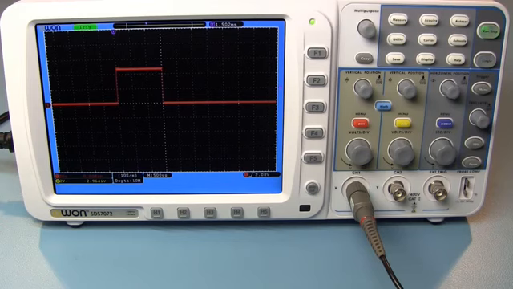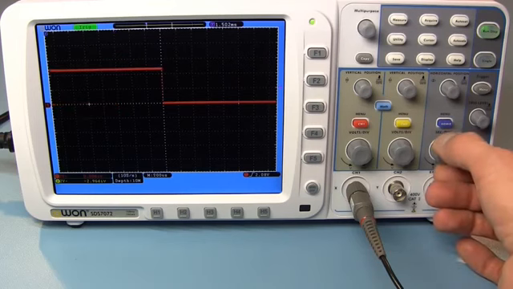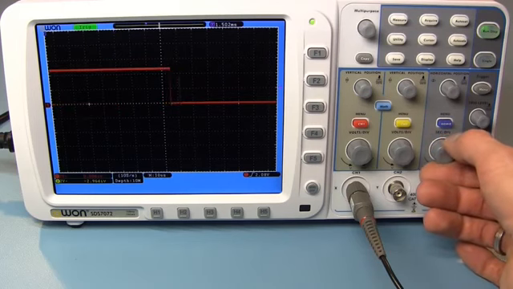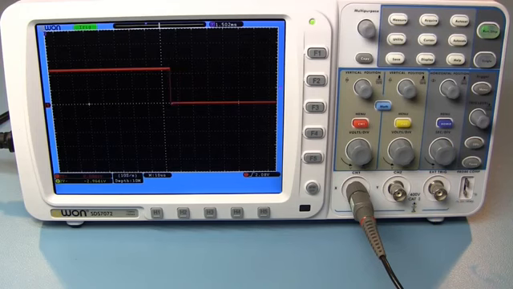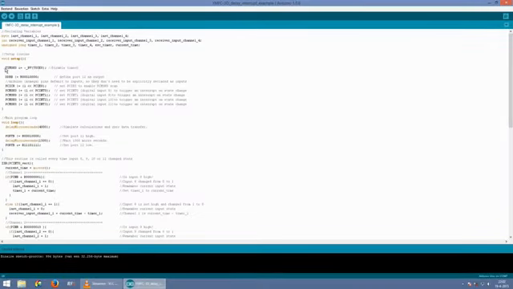And here we see our 1500 microsecond pulse. Now when I zoom in on the falling edge of the pulse, we see that there is a small jitter. Now this is caused by the interrupt routine of timer 0. Now timer 0 updates the microsecond clock.